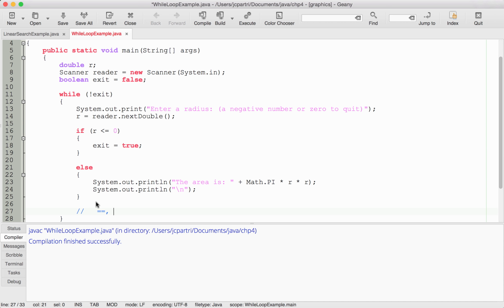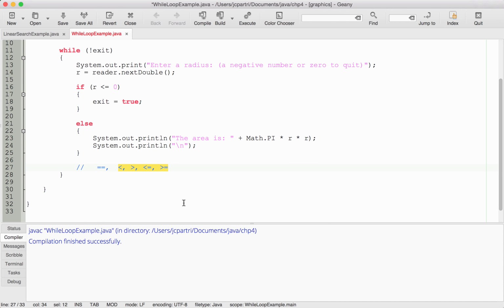Logical equals gives you a boolean. Less than, greater than, less than or equal to, greater than or equal to. So those are comparison operators. Now you can only use the last 4 comparison operators on data types that can be numbers, right? That really makes sense because if they're numbers, the numbers are ordered.